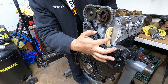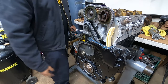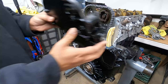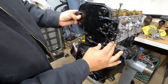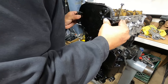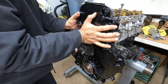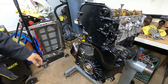And you'll see here the belt. Well, not the belt, but the chain is a lot looser, which is what we need. And this will give us the slack that we need so the timing cover goes on correctly. And that should line everything up beautifully, the way it's supposed to.